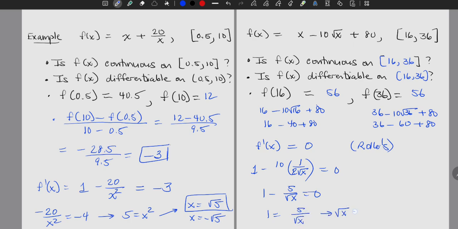And that means the square root of x is equal to 5, and that means x is equal to 25, and that is the value of x that guarantees the result. So it is inside the interval 16 to 36, just so happens to be the perfect square that's between them. That's kind of a fluke. So these are how these theorems are illustrated. And again, the guarantee is that there is a value. Our job is now just finding that value, okay? And just showing that it is in between a and b.